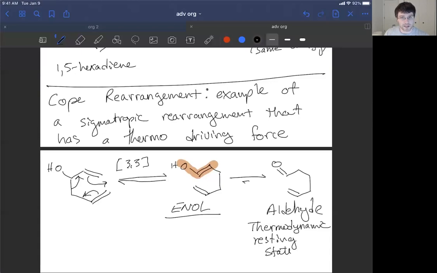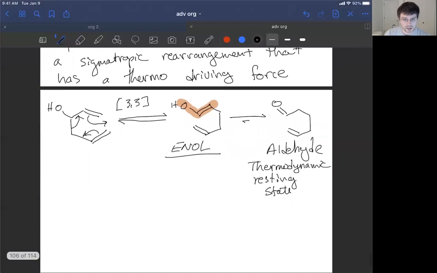To make up for that, we're going to reestablish equilibrium by driving a greater concentration of starting material over until eventually all of the starting material is for the most part consumed, except for maybe a trace amount that exists in microscopic reversibility. As we say, just a small amount went backwards from the keto to enol tautomerization. But regardless, for the most part, the majority of the material will be the aldehyde in the reaction mixture. And so what we can do is recognize an interesting opportunity that the sigmatropic rearrangement provides for us. We could generate enols and ultimately give rise to carbonyls.